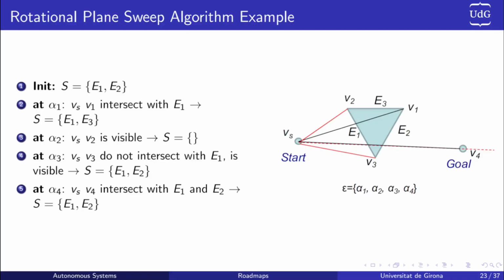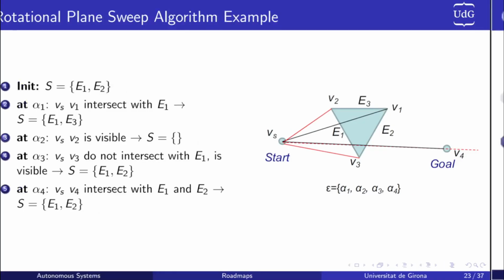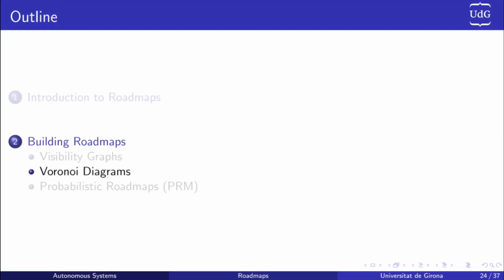S is not empty. Let's check which is the first edge here that does not contain neither BS nor before. It's the first one, E1. Then I only need to check if this and this collide. Yeah, they collide. Then it's false. I don't have to add the BS to before edge in my visibility. You see, although I have to do lots of extra steps, in the end, when I really need to check collisions between edges, it's pretty straightforward because normally I have only to compute one. And sometimes even not one. Okay, then this reduces a lot the complexity in my algorithm.